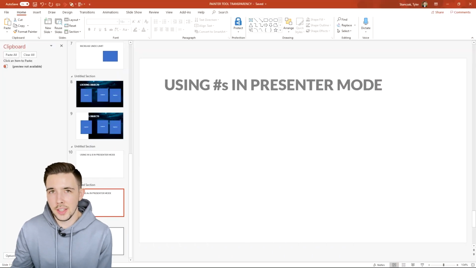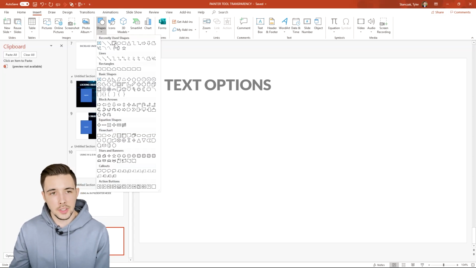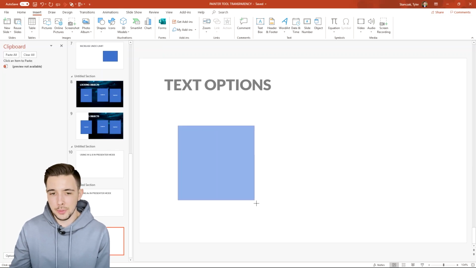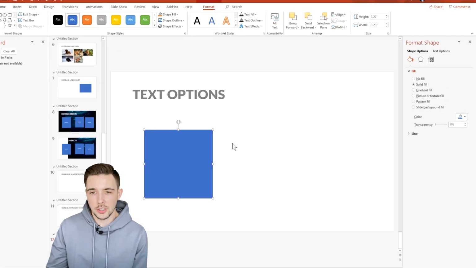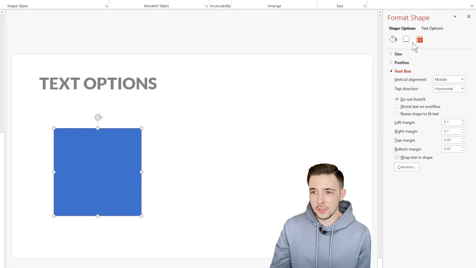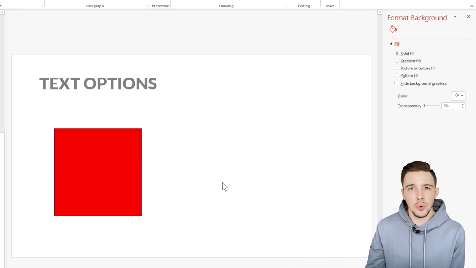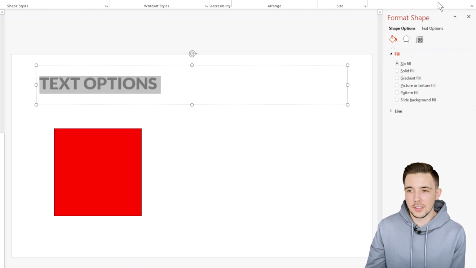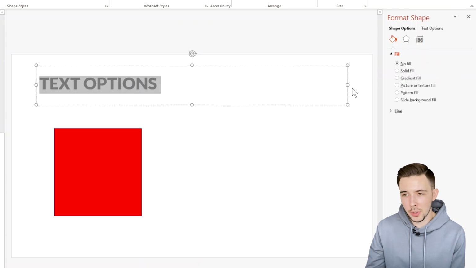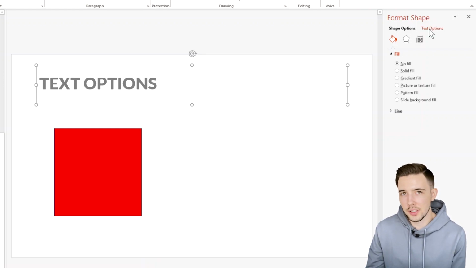All right, so moving on to the next hidden feature, which is text options. So a lot of times people might know about this, and this even might be a hidden feature for some people, but let's say you're adding a shape. You want to change the styling of the shape, so you right click, format shape, and then you're going to add in all your different shape effects here, you know, maybe add in a different color. Great. Well, what if we want to add the same type of effects to text? Well, you can go up here, highlight your text, and then as long as you still have this format shape pane open, and if you don't have it open, you can always right click and then go to format shape to open it. There's going to be a feature called text options.